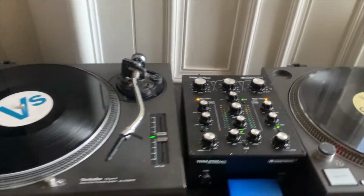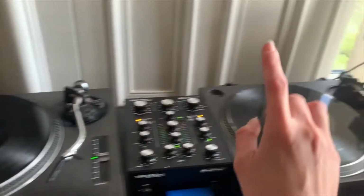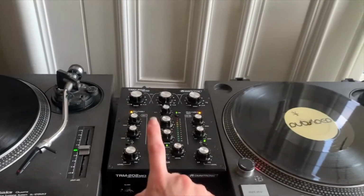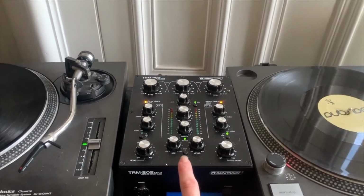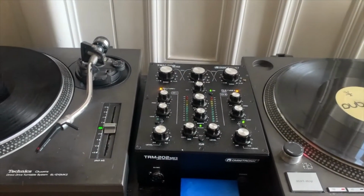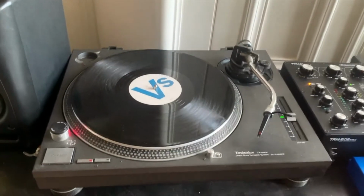So the basic principle is that we're going to play one track on this deck, and then we're going to mix in another track on this deck and use this thing in the middle here that's called the DJ mixer to blend the two together. So I'll just walk you through a few basics on these turntables.